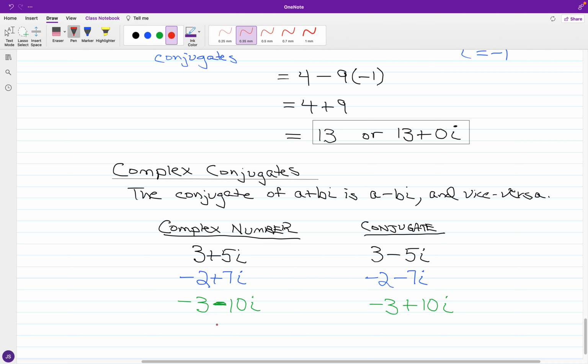And here's one that might be a little bit tricky. Say if I have just the number 5. Well, 5 doesn't have an i alongside it. And you can think of this like 5 plus 0i, which is still going to be 5. Conjugate, well, 5 is referring to a. Conjugate, a remains unchanged. So you envision 5 plus 0i, 5 minus 0i, it still comes out to 5.